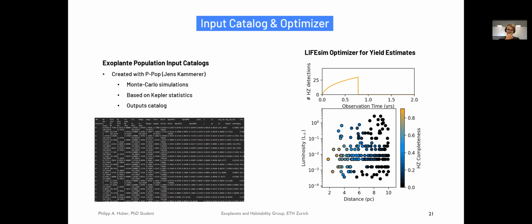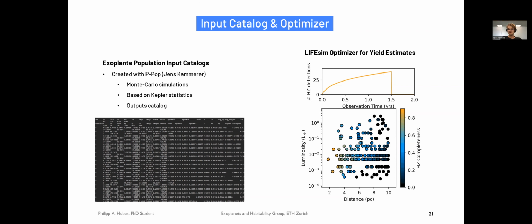So the way that we do this is, first we have to understand that in the PPOP catalog, we marginalize over input parameters by creating different universes. This means that we create about 500 different universes. In each universe, we take real stars and sample synthetic planets from Kepler statistics to be positioned around those real stars. And we repeat this process in the other universes around 500 times.